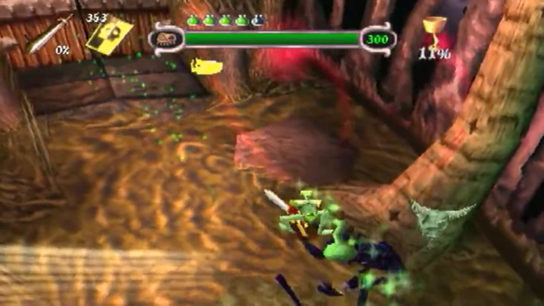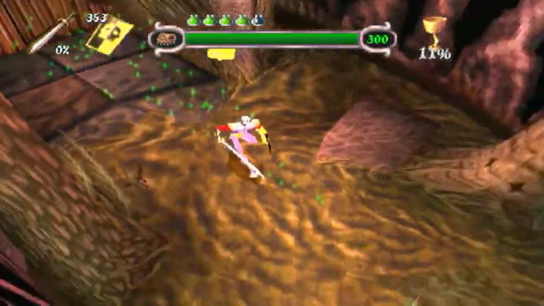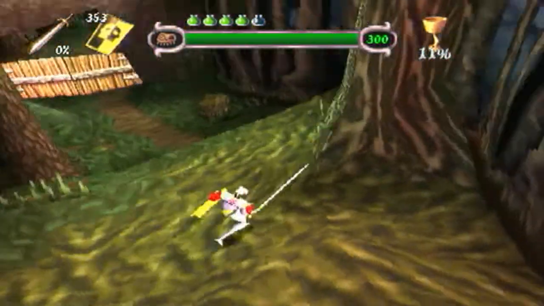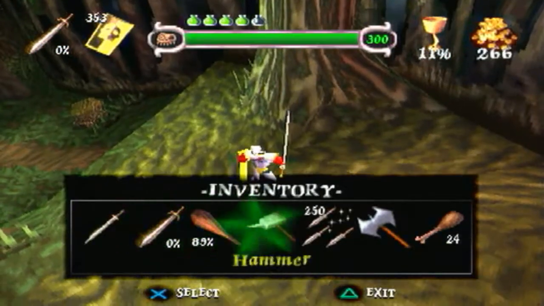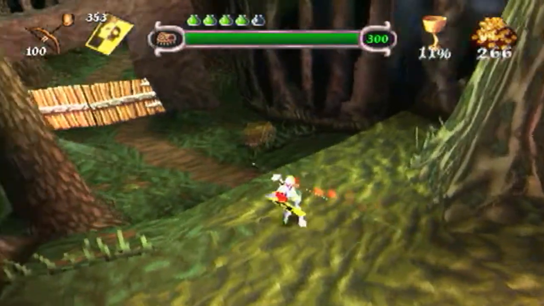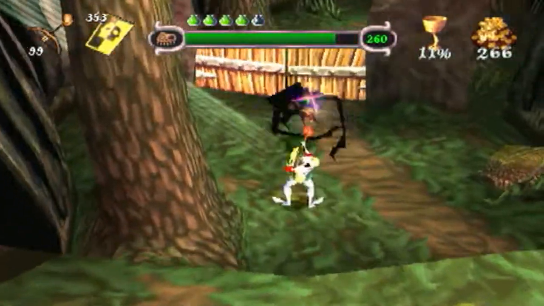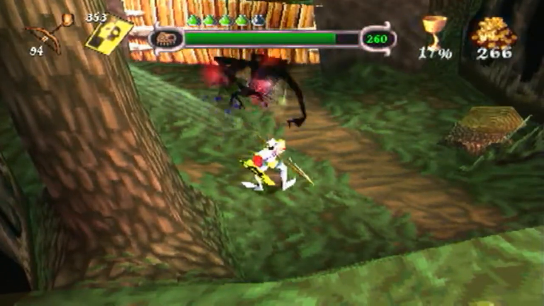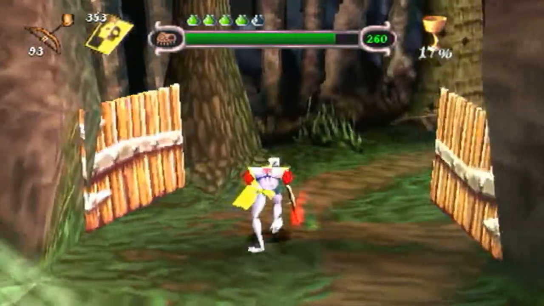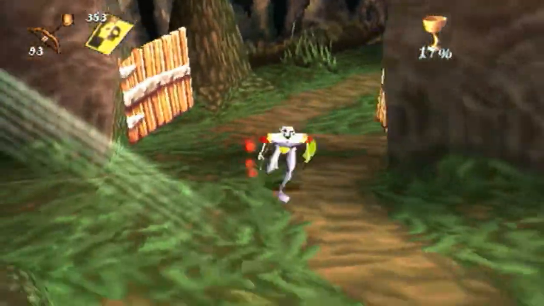Would you just die? This is where things are going to start getting annoying. Okay, well, there's the exit. And as you can see, we're now starting to collect souls. I think I'm actually going to pop over to the flaming longbow here, just to do a little extra damage. What the... One, to keep them away, and two, to do extra damage. Because when on fire, they do take extra damage.